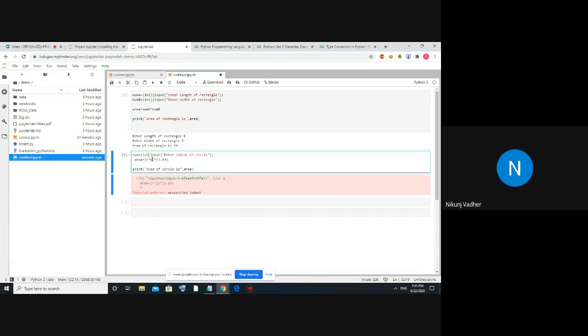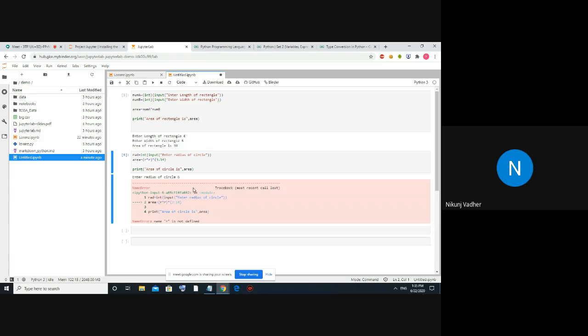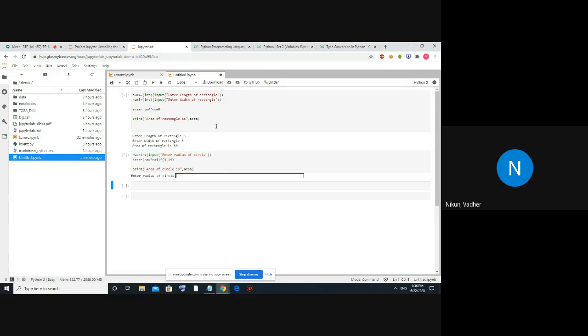Yes, that bracket. And remove the space before the area. Python is an indentation based language, so it will create problem. Now you execute. Name R is not defined. So RAD, yes, good. Got it? Yeah, done it.